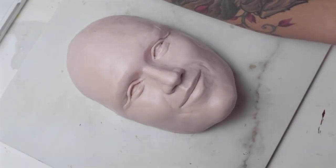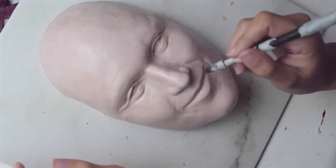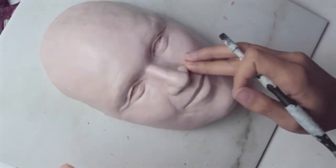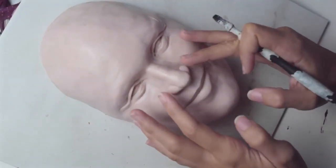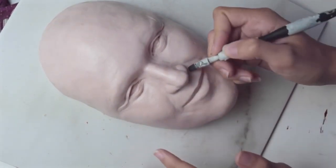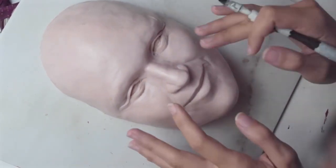I have the Photoshop reference right in front of me, so I'm going to be toggling back and forth between the piece I've made and the reference. Now that the nose is facing me a little bit more, I'm just going to push it upwards. Use very, very soft movements — you don't want to do anything too drastic. We're also going to have to push up the nostrils. Here's where it's kind of hard: you don't know exactly how far to go up. So keep it minimal, then take another picture, put it back in Photoshop, and see if you got it right the second time.